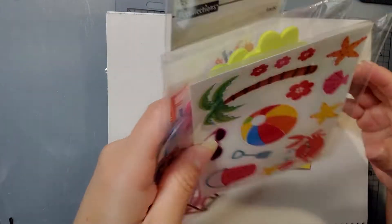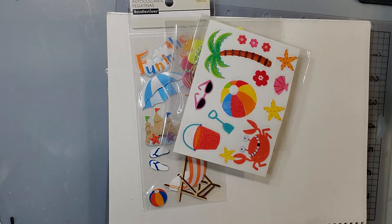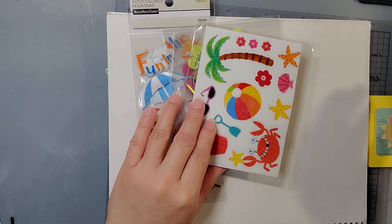So Miss Tammy sent me this. Isn't this cute? She did insert a note and it was a summer theme. She wrote: I hope you like the summer things I included. I don't have many dies or stamps so I put in what I thought you'd like. Aww, how cute.